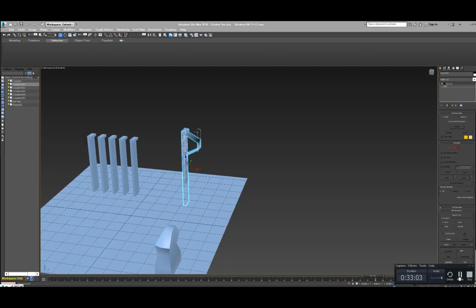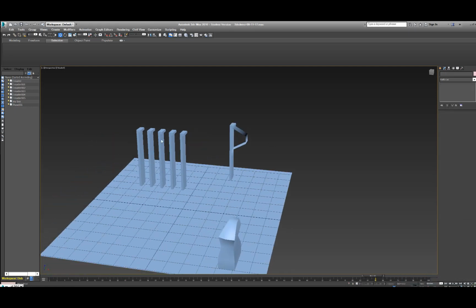Just little details. Okay, so I want to show you now how those instance copies work, how affecting one of these guys is also going to affect every single one of those. So I'm in the L extension dialog here, and I see that I've got a height of 7.52. What if I make it a height of 15?